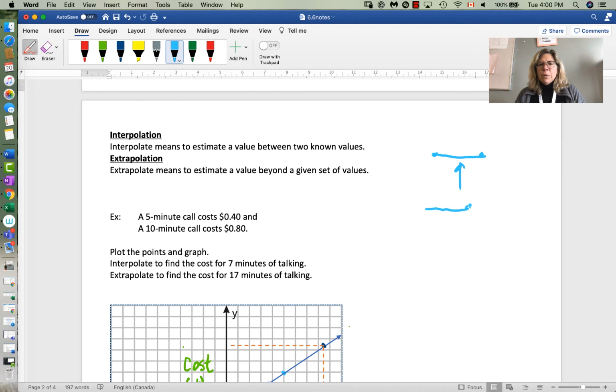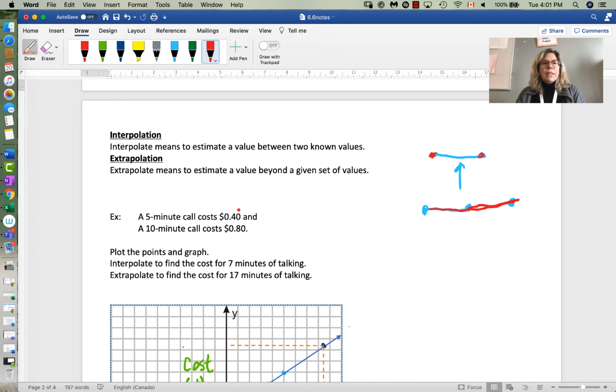Extrapolation is different. Suppose we have these 2 points and we want to know a point out here. So what you could do is you could say, okay, I'm going to continue this line, and I bet, based on the information I know from the first 2 points, that the last point is right there, and that's good. So interpolation is in between 2 points. Extrapolation goes beyond the points that you have. So I'll show you how that works in practice.